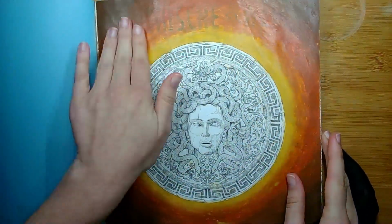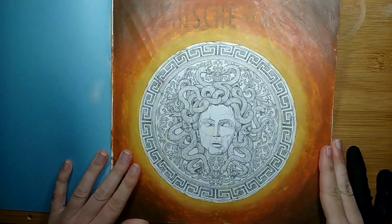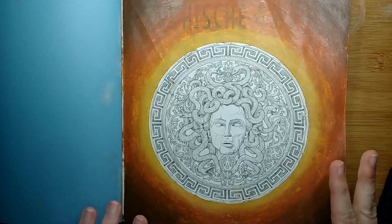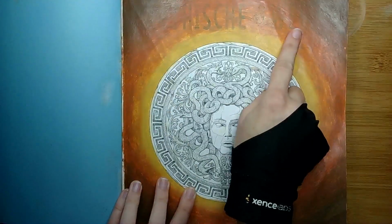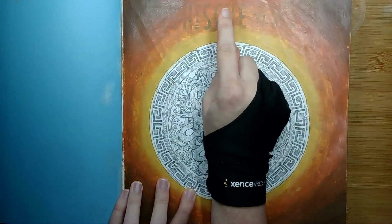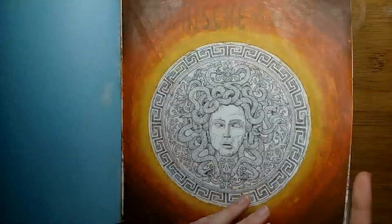And I did the title page because I had a lot of area here to cover, and that was perfect because I could use up all the gesso. And then I've gone over it also with the Mungyo oil pastels and fixed it with the gloss glazing liquid. But I think I will do, at least in that area, another layer on top, just so that you can't see the letters anymore. Therefore, if you can't see the letters anymore, it won't look like a title page, but like any other page.